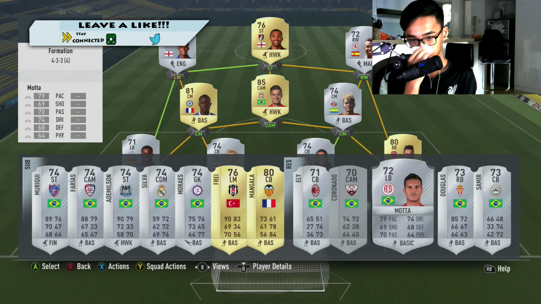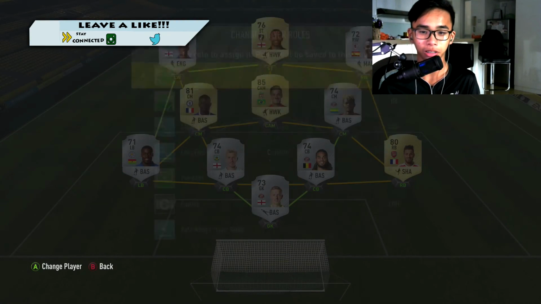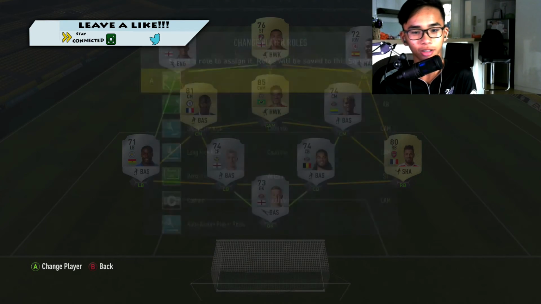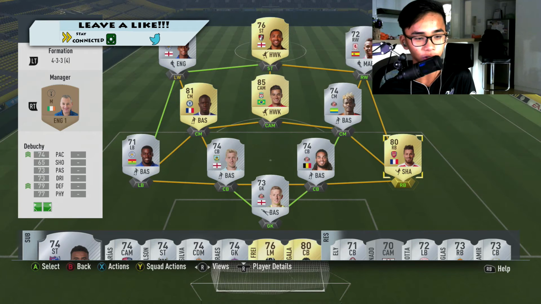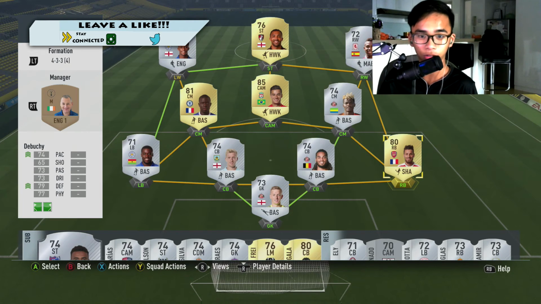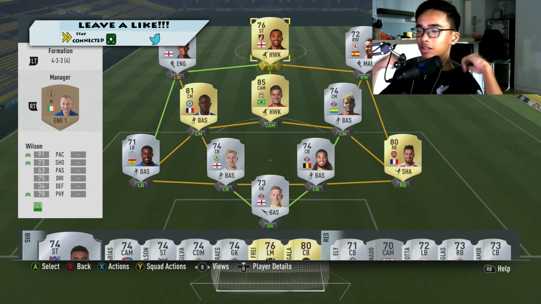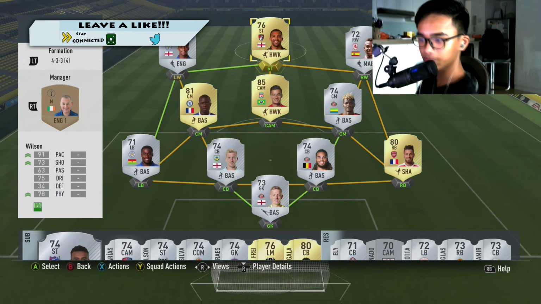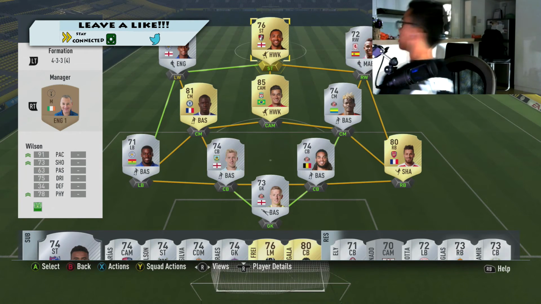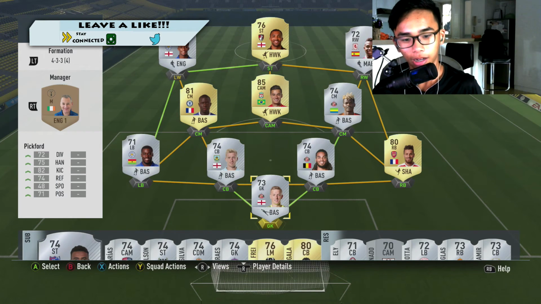I'm kind of sick too, so excuse me. But I have applied chem styles to them. Debushi's got Shadow boosting him up to 86 pace, boosting his defending to like 91 or 92. Callum Wilson's got Hawk to boost that pace a little bit more, and they're shooting and finishing, shooting and physical as well. I have once again got the Liverpool kit on with Coutinho on my back. I don't know if you even saw that, but let's get into the game.